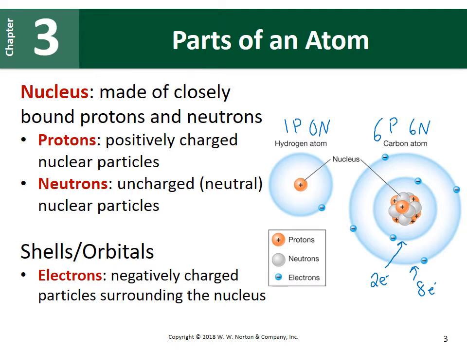Hydrogen atoms, they have 1 electron, so that 1 electron is in the first shell. Carbon atoms have 6 electrons. The first 2 electrons go into the first shell, and then that shell is full. The next 4 electrons go into the second shell. And those 4 electrons on the second shell that has 4 open spots, remember we can have up to 8 electrons, that's what makes carbon really good for making bonds. And we'll come back to carbon and talk about it in a little bit.